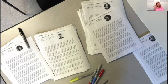So this photograph shows just the physical copies of the hiding stories. We did have the students use physical copies as opposed to posting, because we really wanted them to work on annotating, digging in deeply into the text, which maybe I'm old school, but I like them to do that on paper with pencil. So again, it was about them choosing the hiding story that they felt a connection with.